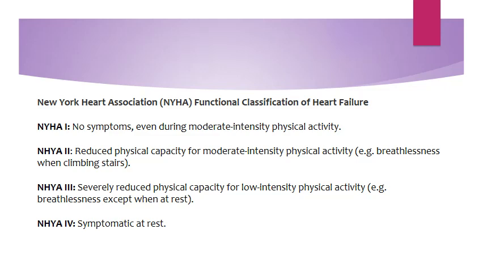The second one is reduced physical capacity for moderate intensity physical activity, mainly breathlessness when you're climbing the stairs or doing some exercises. The third one is NYHA 3, where there is severely reduced physical capacity for low intensity physical activity, like breathlessness except when at rest, like when you're walking or eating or sleeping or talking. And the last one is NYHA 4, symptomatic at rest. That means every time the person has the symptom of breathlessness or angina.